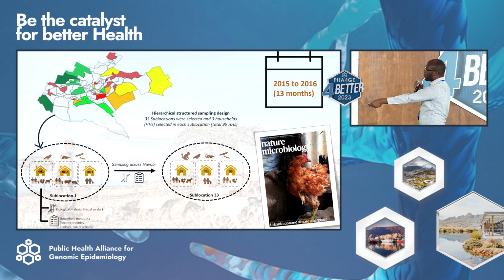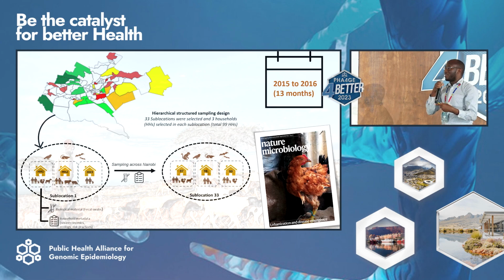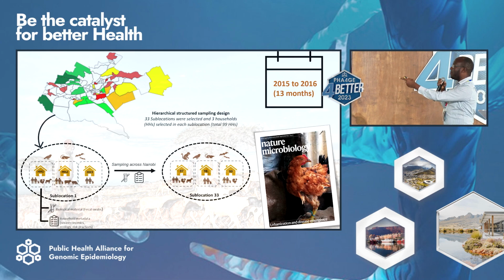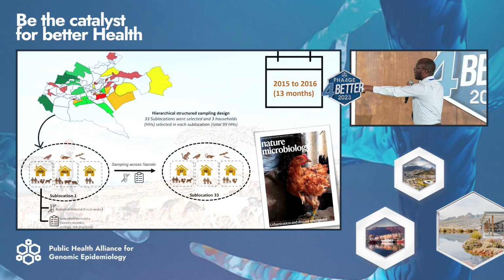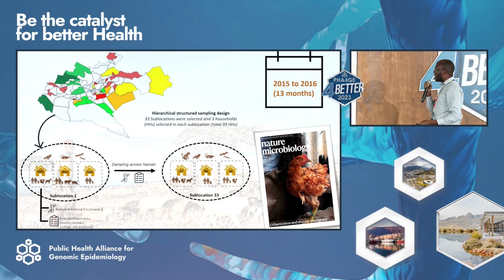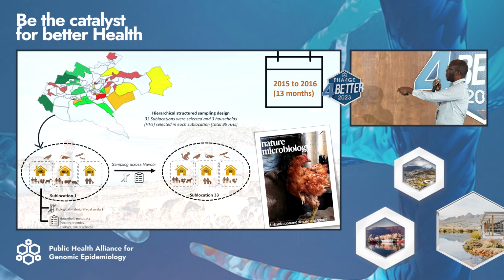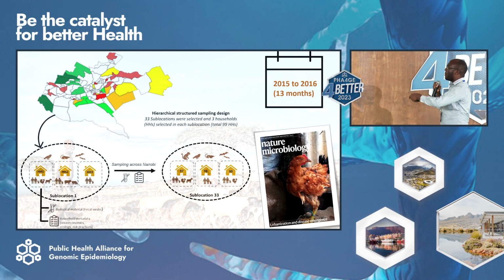And then we chose 3 households in each sublocation, one with large livestock, that is essentially cows and pigs, one with small livestock, that is chickens and goats and sheep, and one with no livestock to be our control to test the hypothesis that livestock is a risk to human health. And then we scaled that up across the 3 sublocations. So this is critical because it forms the basis of our work.